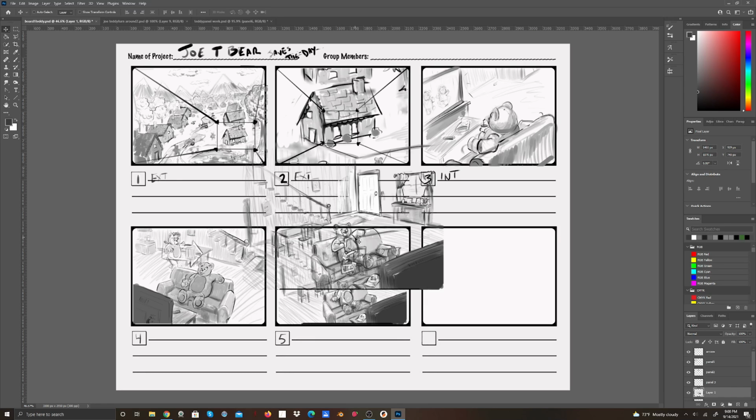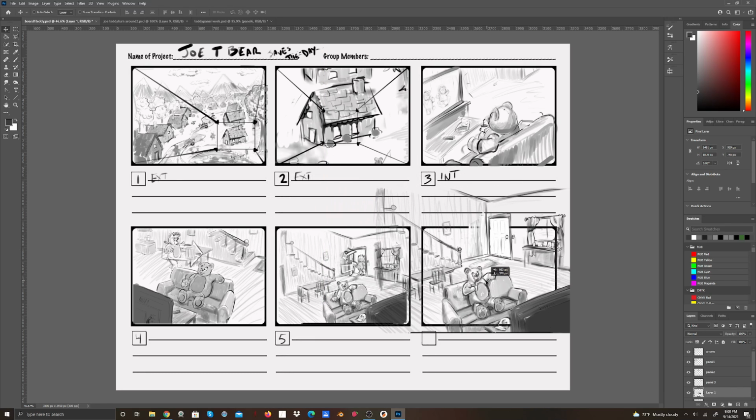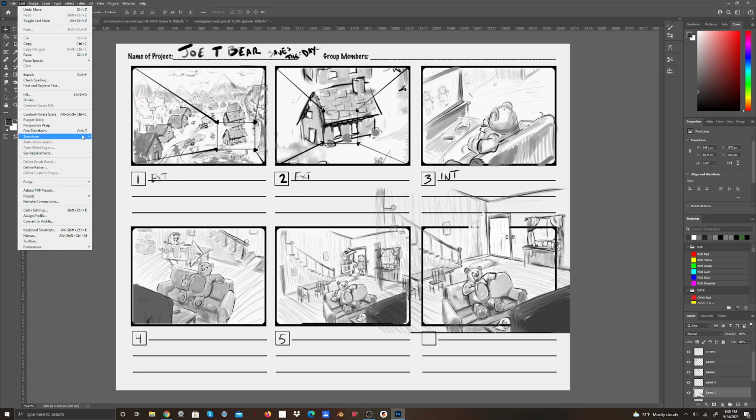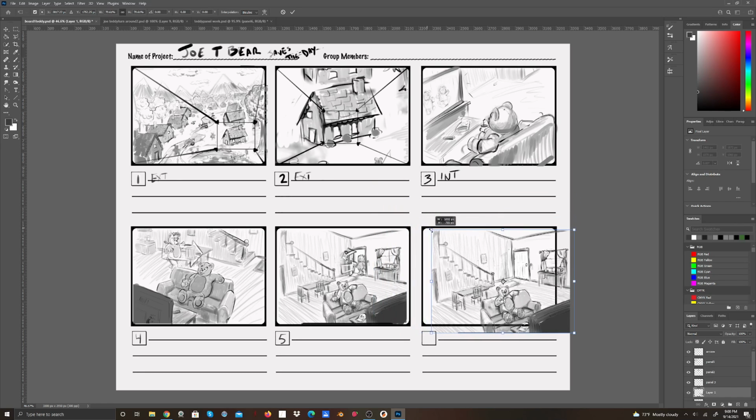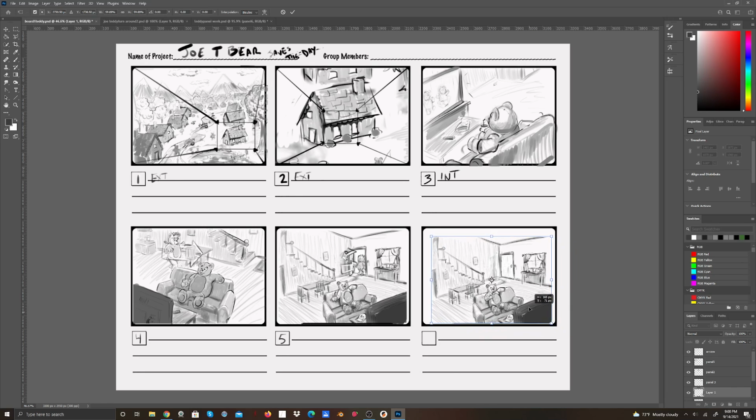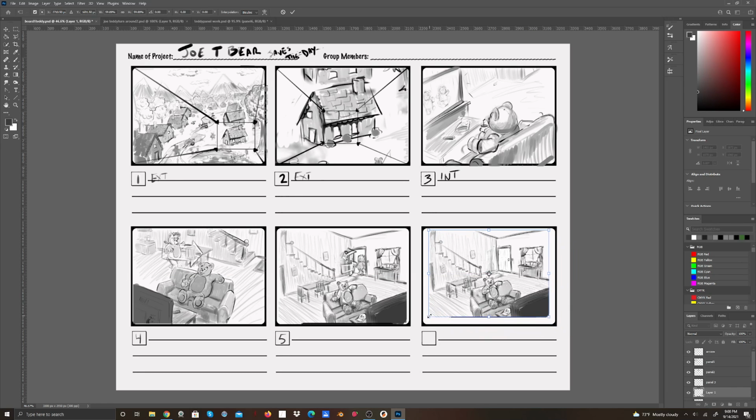Let's put it where it's supposed to be at. Let's edit, free transform. Press shift. Should fit right in there. I'm holding shift every time I move it so that it keeps it proportionally correct. There we go.